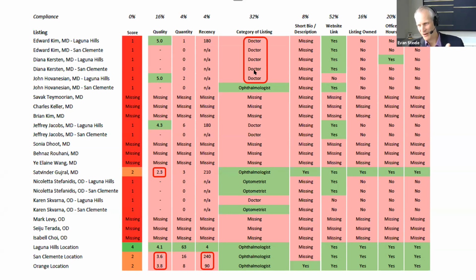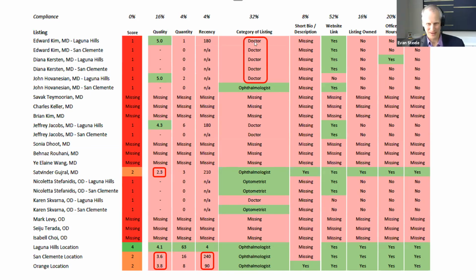Probably a lot of you out there have that. Listings where the doctors are categorized just as a doctor rather than an eye care center, an optometrist or an ophthalmologist. When a patient searches for ophthalmologist near me, there's 0% chance that this doctor will be promoted by Google and show up in that 3-pack.